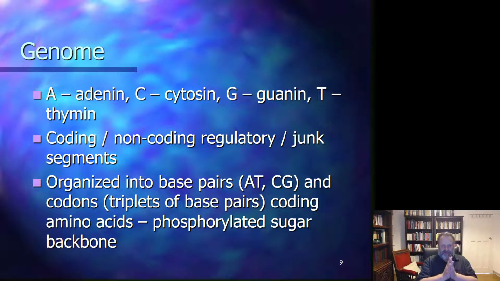Now, the DNA itself contains coding segments. These are traditionally called genes. And non-coding regulatory segments. Historically, there was the assumption that there is also junk in the DNA that is not used. However, more recently, it seems more likely that actually all parts of the DNA are meaningful and useful. Although some of it we just don't know what they do, but it seems that they all contribute either to the coding of proteins or regulation of how the coding is transcribed into RNAs and then translated into proteins, or contributes to the maintenance of the structure, stability of the DNA, or supports the replication of the DNA.